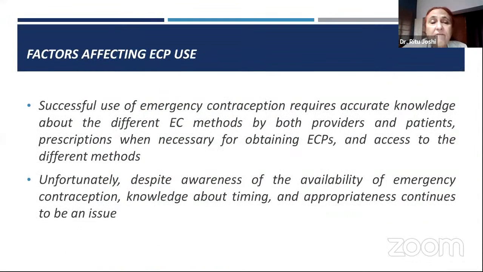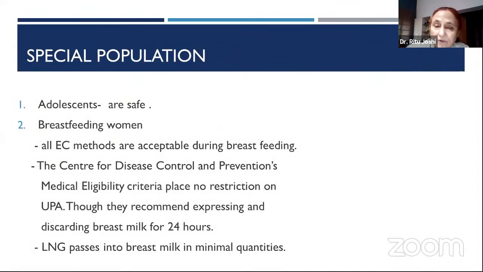The factors which affect ECP use: successful use of an emergency contraception requires accurate knowledge about the different EC methods and the right time of giving it to them. Unfortunately, despite awareness of the availability of emergency contraception, knowledge about timing and appropriateness continues to be a major issue amongst all of us.